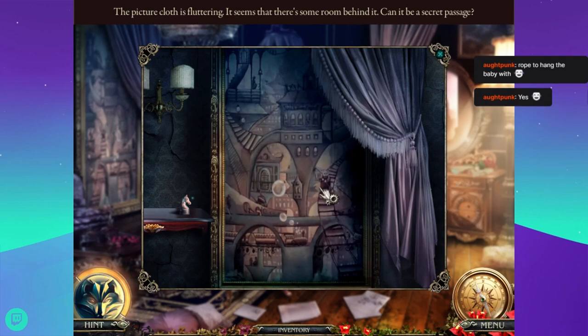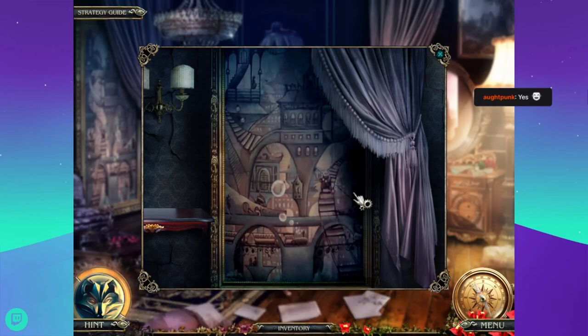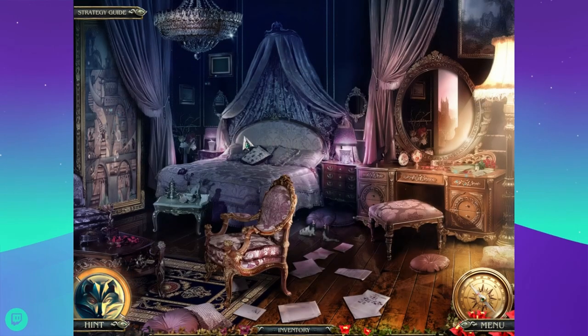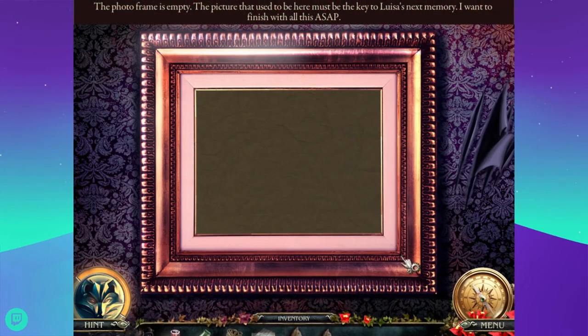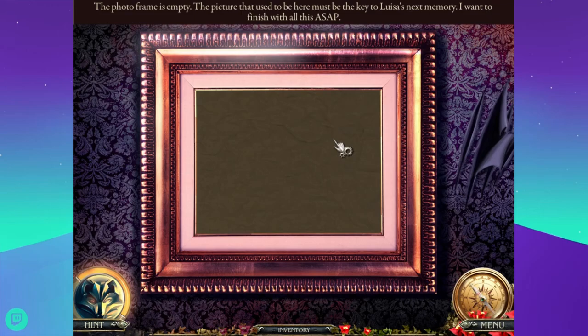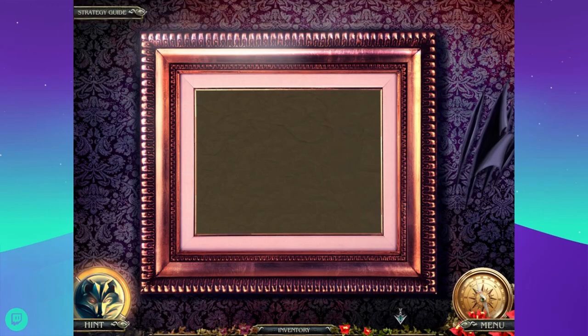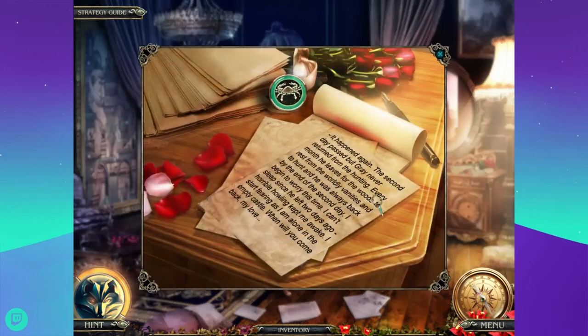The picture cloth is fluttering. It seems there's some room behind it. Yes. Okay, good. Well, I guess I don't have anything to cut it with. You could just tear it off, probably. And we have a missing picture. Photo frame is empty. The picture used to be here. Must be the key to... Oh, the next memory. That's right. We're using pictures to find memories, to go into memories. I remember that.